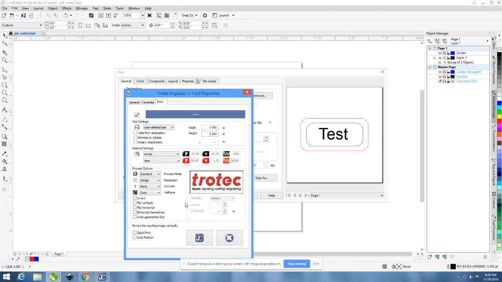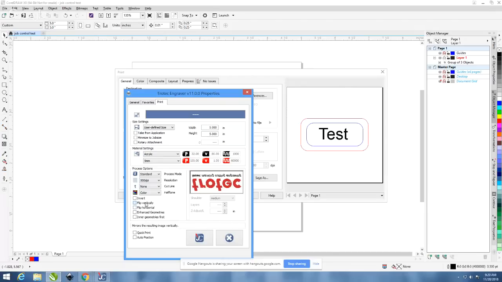Nope, we're good. Perfect. So as John was mentioning before, we're moving on to our invert selection here. There are a couple of different applications you might use this for. One being if you're doing anything on a darker surface, you're going to want to use the invert. Because it's a darker surface, you're going to be exposing the lighter surface underneath your material, and that is why you would want to invert this. You might want to do this on a mirror, possibly, but again, darker surfaces is usually when we use this.